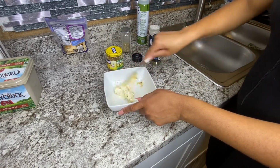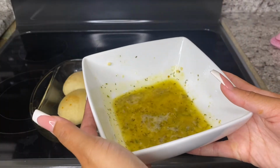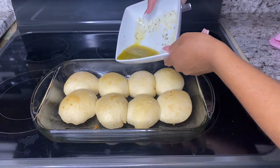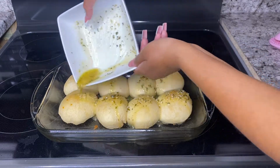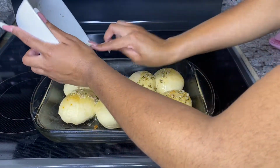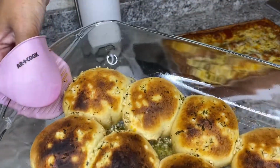So just mix that around, and then I'm going to put that in the microwave, and it should look something like this. What I did was pour that over the top of the biscuits when they were almost done. Then I'm just going to pop them back in the oven for maybe a minute or two until they're golden brown.